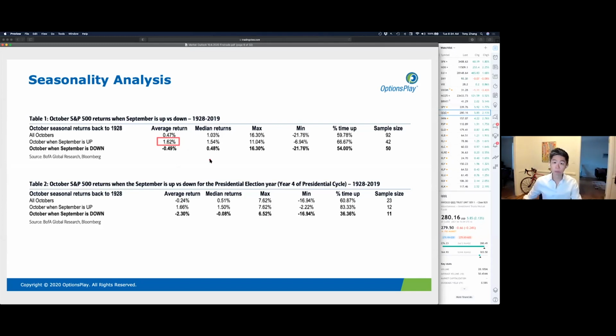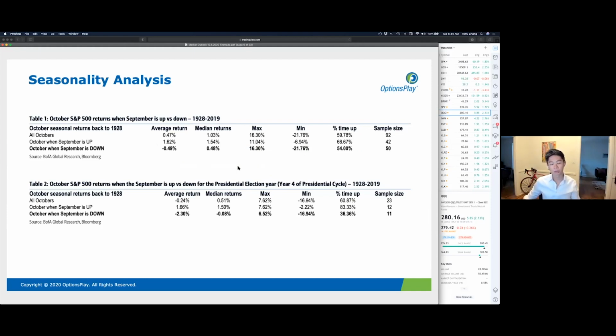But if going into Q4 September was a down month, which is what we had last month, the average return in October, sorry, this is for October, not Q4. These are October returns. We see that October is generally speaking down about 0.5%, when September is also down. Now, this happens about 54% of the time. But as you can see, min and max, we have seen also substantial declines as well as substantial increases, even though September was down. So again, big grain of salt, the averages here are applicable, but it is interesting to take a look at.